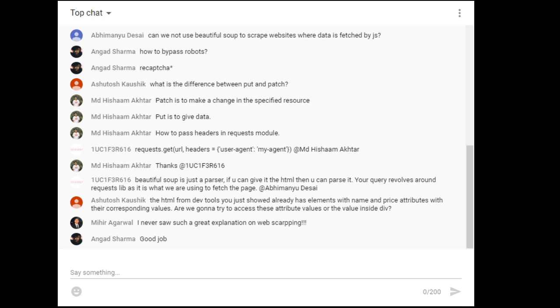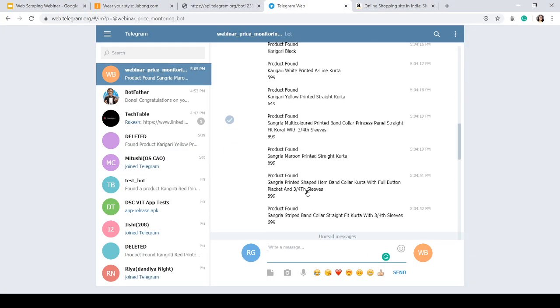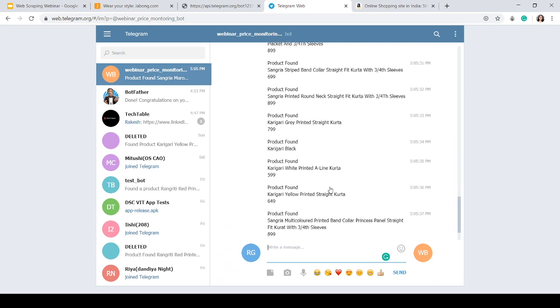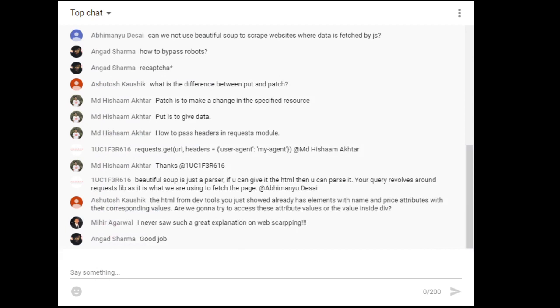Okay, thank you for all the encouragement. I will wait for 30 seconds. So if you people have doubts, we can go to that. And also I'll show you, as I'm using my bot after every 30 seconds, I'll go to my Chrome browser to show you that I actually got new messages. So see, there are some unread messages over here again, and I have the list of products again. Okay, so I'll wait for 30 seconds to see if there are doubts.